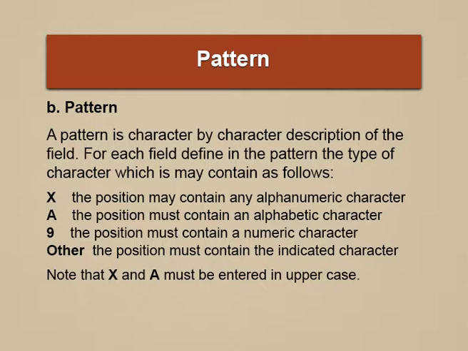So, the moment your cataloger goes beyond this data entry rule, WINISIS will object and your cataloger cannot enter data here. So, right from here it is a very sophisticated mechanism. Right from here you can control the data entry operation of your cataloger or data entry operator by defining different kinds of pattern and subfields.